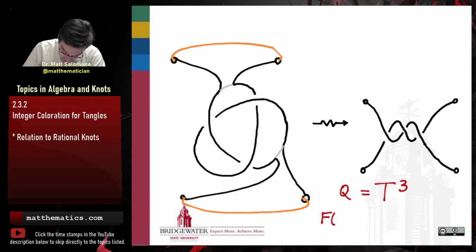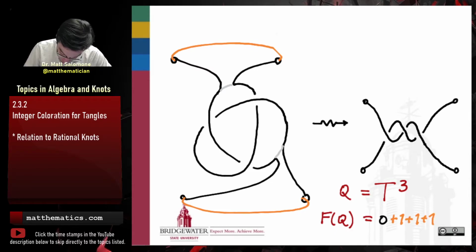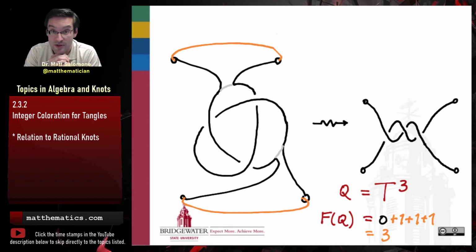And the fraction of this rational tangle is the fraction that we would get by starting with the tangle number of an empty tangle, which is 0, and then applying 3 consecutive twists, and every twist we apply to a rational tangle increases the tangle fraction by 1. So we're just going to add 1 3 times and get a tangle fraction of 3. Another way to say this is that the trefoil knot, this K32 trefoil knot that we've been studying, is a rational knot because it's the numerator closure of the rational tangle whose tangle fraction is 3, and which we know in rational tangle word as T to the power 3.